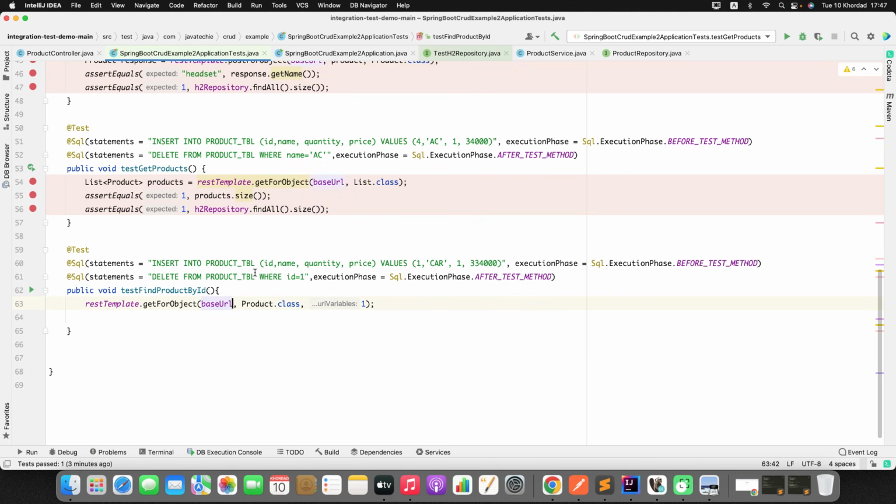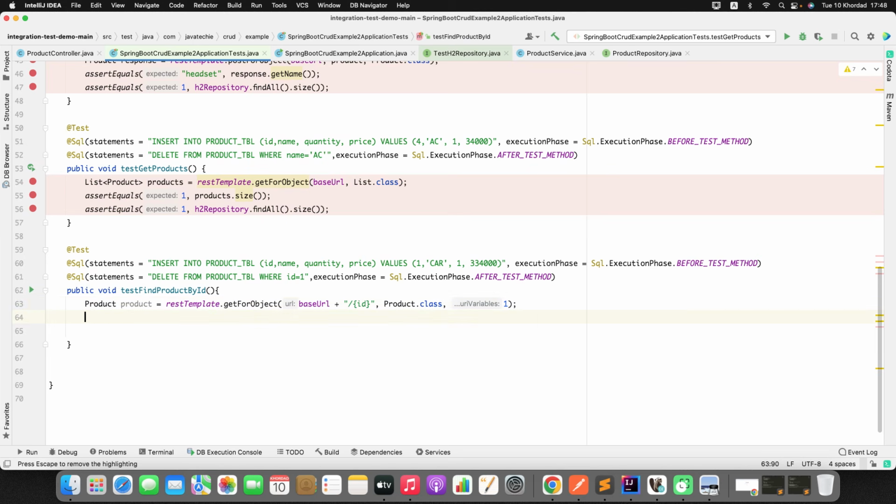So I just need to provide the URL properly. I need to specify the ID as well, and this particular path variable I'm giving as a URI variable. It will return me the product object in a local variable. I'll name it product only.